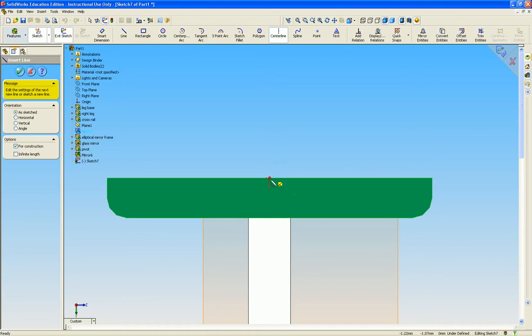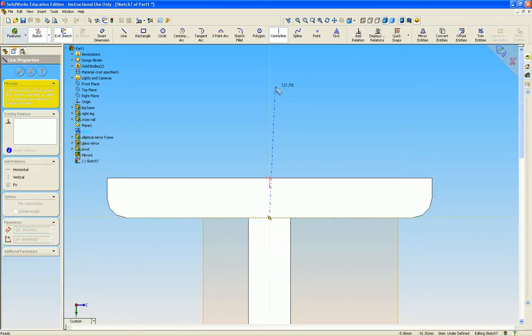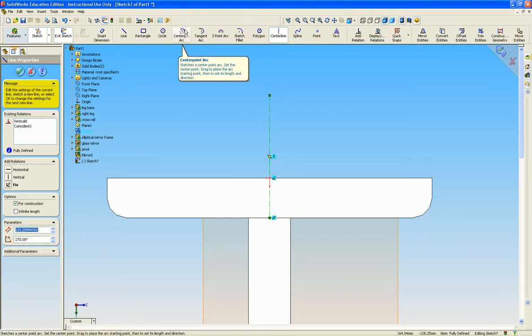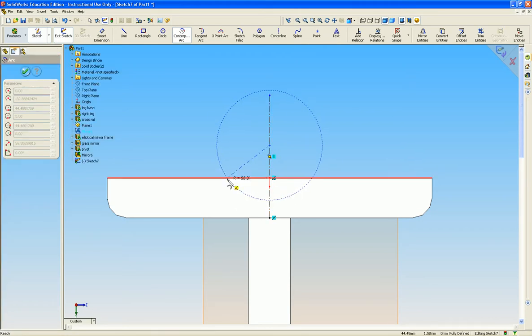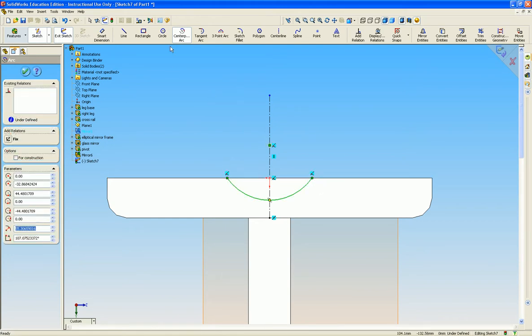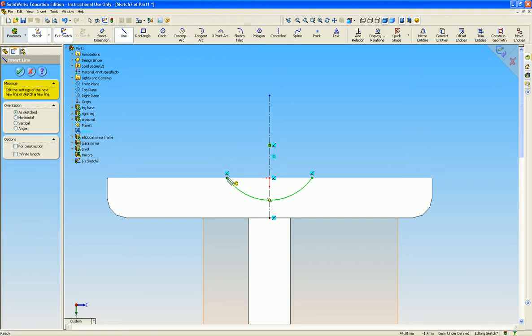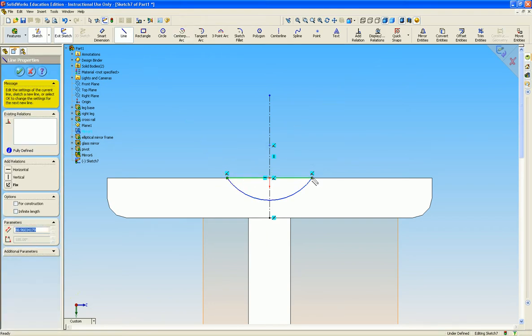We'll put a center line in. So what we'll do is we'll just select the center line that goes down through here, and what we'll do next is we'll draw a center point arc anywhere along that line, and what we're going to do is we'll draw from left to right a circle like that. We will close this profile here with a line, and what we'll do then is we'll put a center line just along here. Now the reason we're putting this center line here is we're going to add a relation between this center line and that arc, so that we can get a dimension up to there.